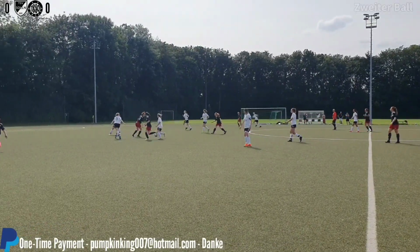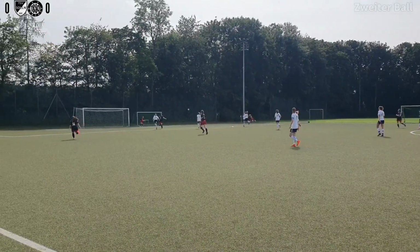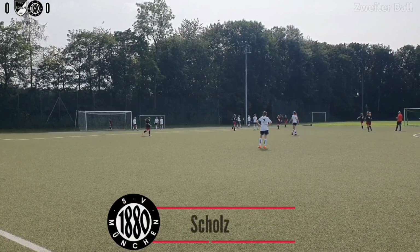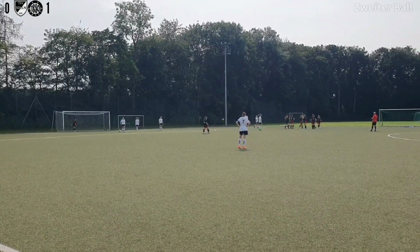Still have it. Can she pull it wide? 14's there. Goes wide to the other side. Good ball there. Number 3, into centre. Oh, it's into the back of the net. Number 3, great finish. Good thing she didn't listen to me. Spread out onto the right-hand side. Scored a great goal. 1-0 here.